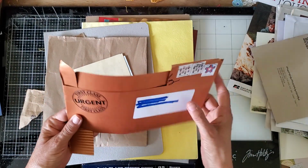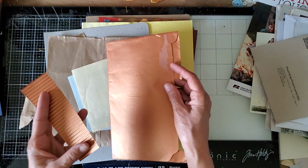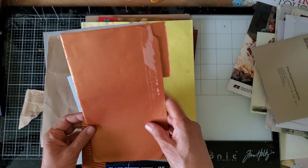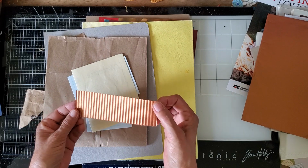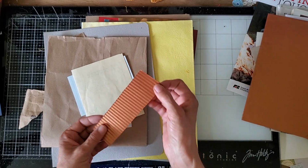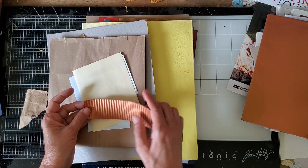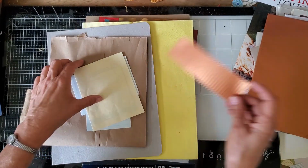And this also came from Isabel, and I'm so glad to have it, because I can use this just as the fancy paper that it is. And one way I like to use paper like that is to put it through my little corrugator tool, add some texture, and then I can use strips and use that. That makes really great collage fodder.